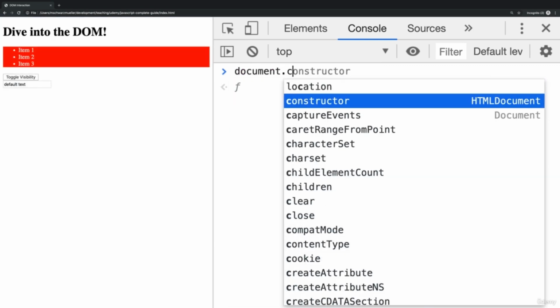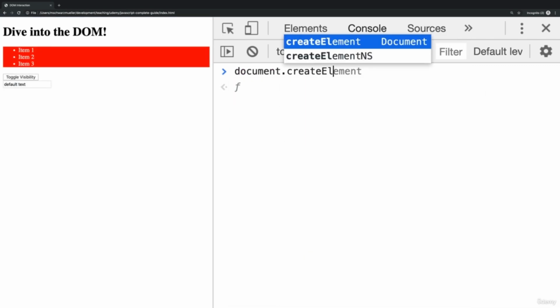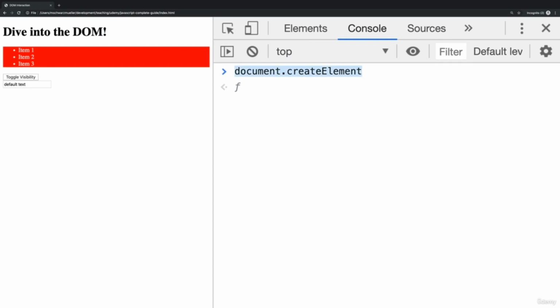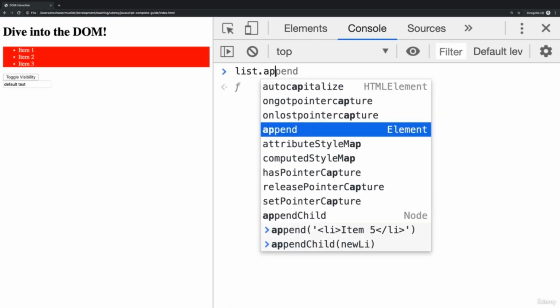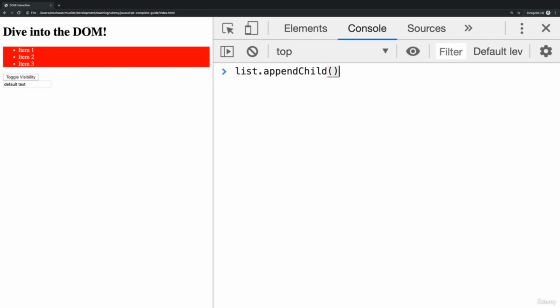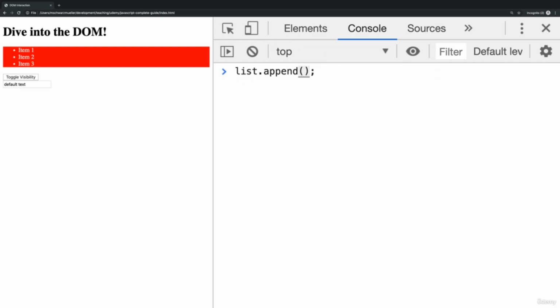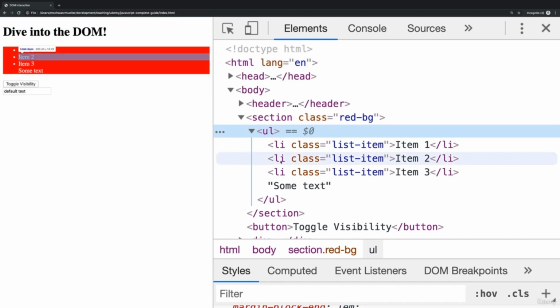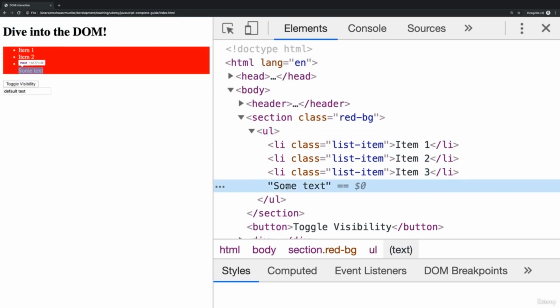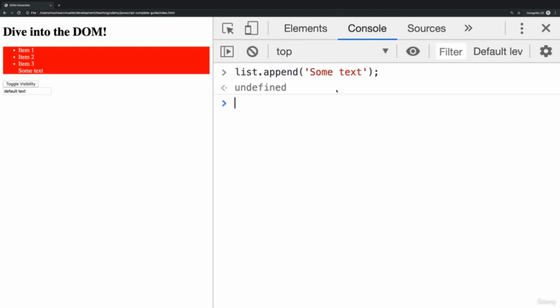So we saw document create element, which is really useful for creating DOM objects with which we then can interact. And we did insert it with append child. Nothing wrong with that, but there also is append. The difference is not only that append is shorter, but that append also does not only take our new li, which we created, but that here you can also add a string, some text, for example, which is then inserted as a text node next to the other element node. So if you want to insert a text node, you can conveniently do it like this.